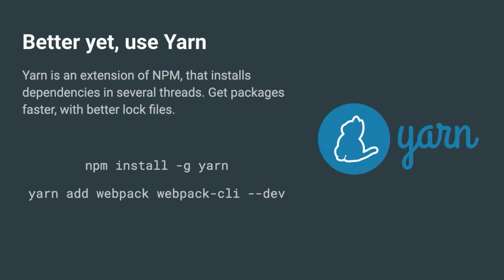The other thing we have is Yarn. If you do use NPM, please start using Yarn. It's installable via NPM, ironically. But it pulls things down in threads rather than one by one, so it's going to be a lot faster, and you can work offline, which is great if you had pulled in the packages previously.